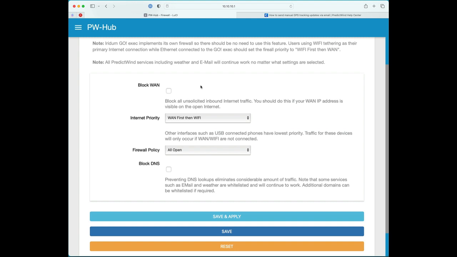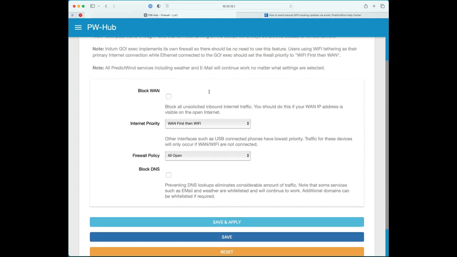However, if the hub is connected to a satellite device that has a public IP address, then you probably want to block that, because the scanners on the internet would then be able to find that IP address and generate traffic as they try to break into your hub. So again, it's off by default with the assumption that the hub is going to be installed on a local network on the vessel, but if it is the last device to the internet, then you probably want to block that.